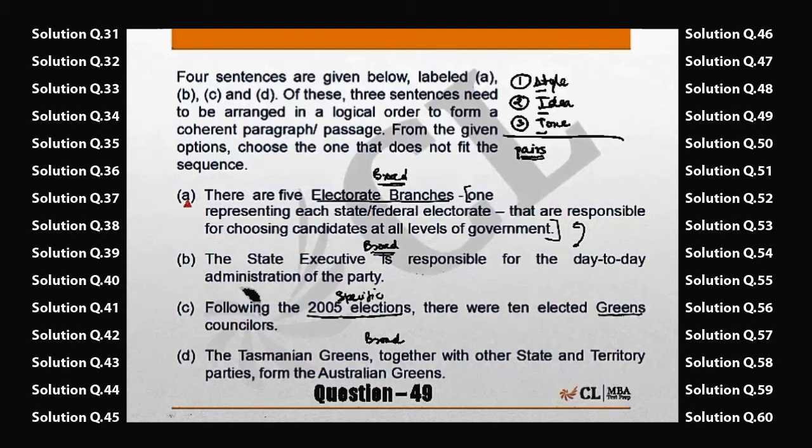So that is where the confusion starts. In one sense you can look, okay, A and B is connected. In another sense you will see C and D is connected. So then which one will you eliminate? What you have to then see is, A is broad, B is making a broad statement, D is making a broad statement, and E is more specific. Therefore E is out of place. So your answer choice would be E, not A, B or D.